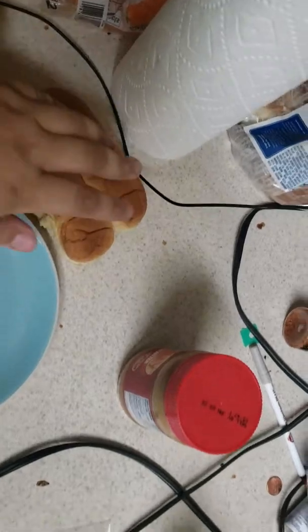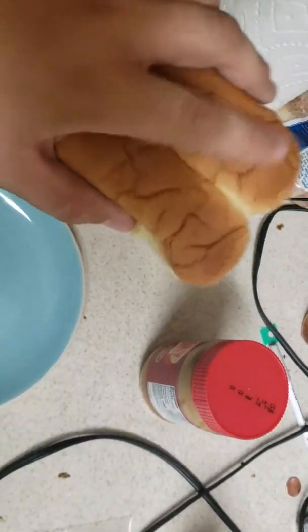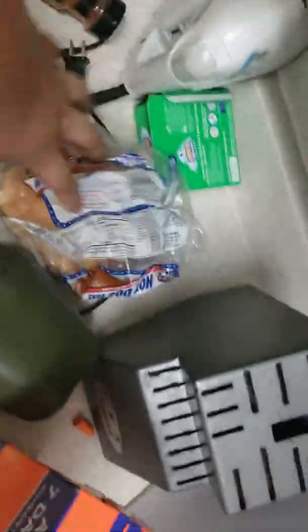And then, when I get that stuff, we got the butter. Of course, we're going to be using a microwave. We're also going to be needing a plate, a knife, and that's it. And maybe a spoon. All right, now let's get out the brats in there. Cream corn. So that's the cream corn. That is the brats. We got the butter. Some nice tasty hot dog buns, Ballpark, of course.